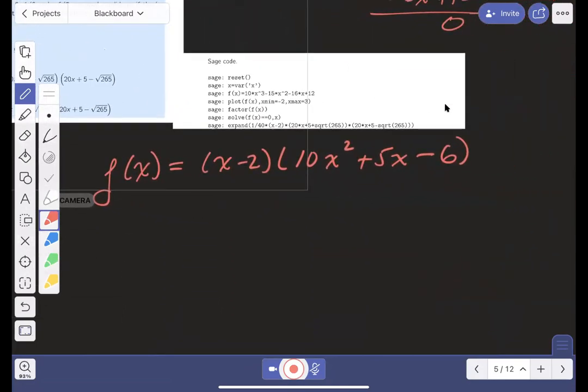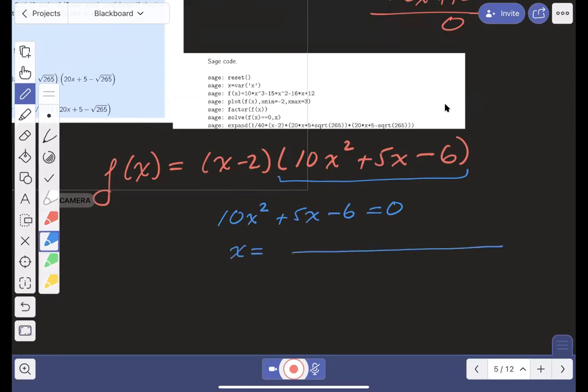Here comes the problem. Someone could say, could you test out the rational roots on that guy over there? You could, but we got really good techniques for solving a quadratic. I'm going to write them down for you now. I want to find out when that's equal to 0. Let's write this down over here. So 10x squared plus 5x minus 6 equals 0. Well, I'm not going to use completing the square because the coefficient in the x squared term is 10, and I don't want to make it a 1. So I use the quadratic formula. And yeah, it's work.